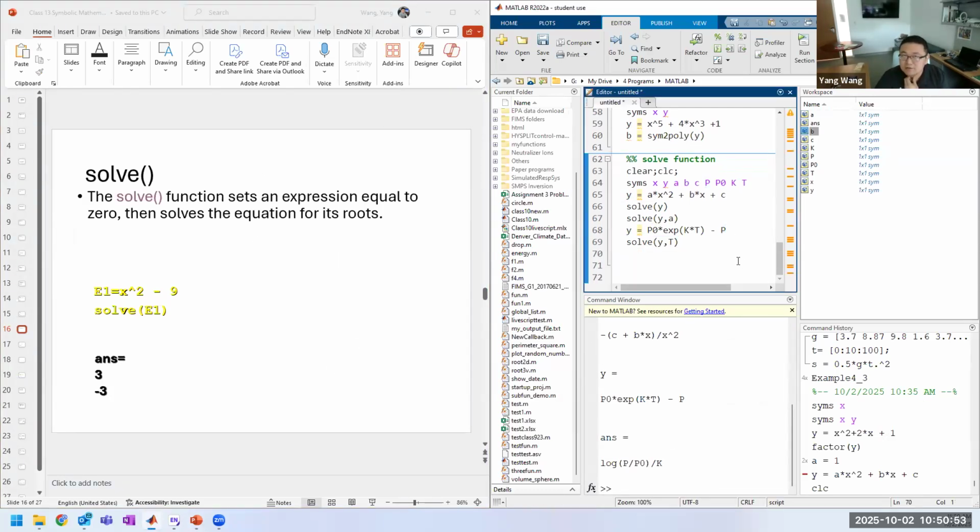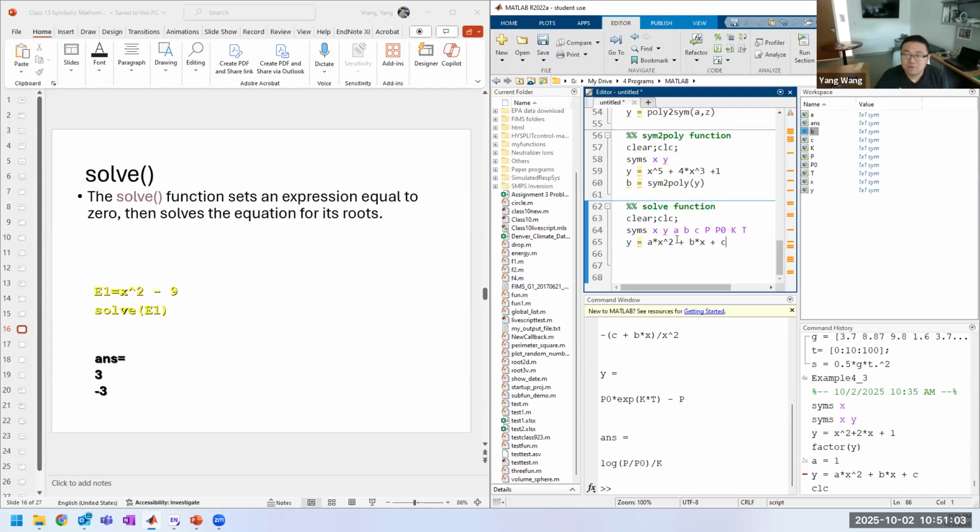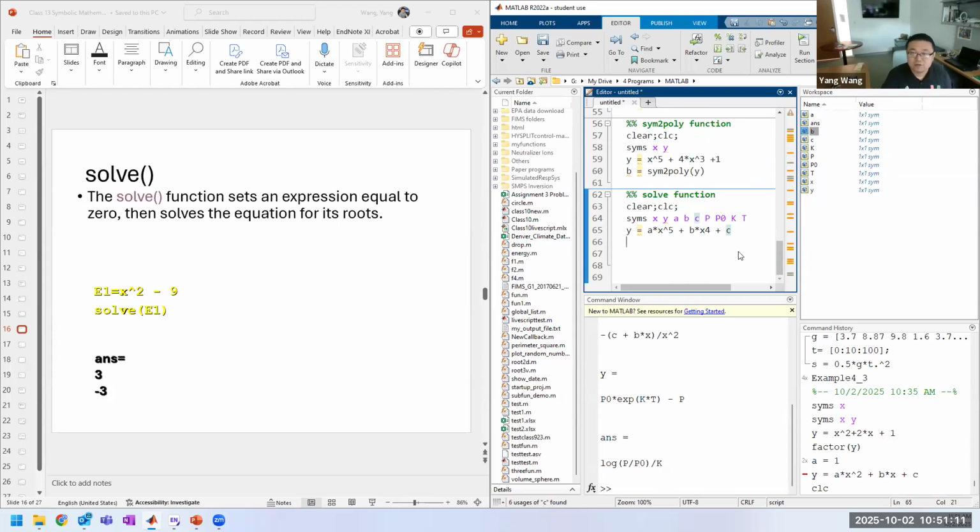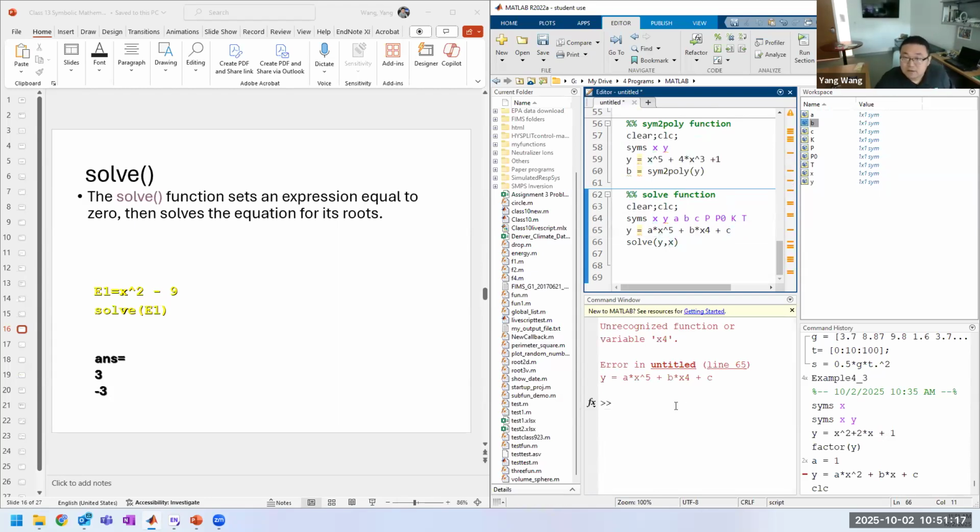But then the thing is that the equation has to have a solution, right? It has to have an analytical solution. So what if it doesn't have an analytical solution? So for example, we can have higher orders, right? For example, x to the power of 5, and then here x to the power of 4. So can we still find a solution for y? Y, x, right? So it's say that to the power of 4.